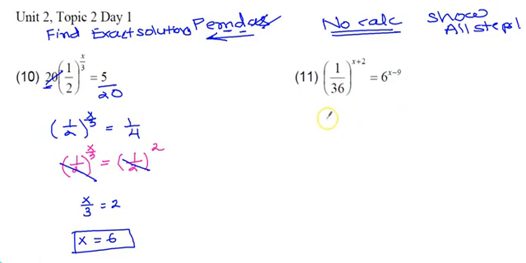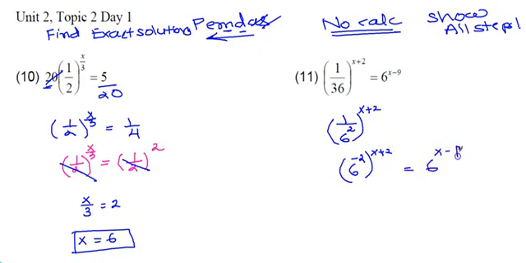Okay, so let's take a look at one more here with the same base. What does 36 have to do with 6? So 36, I can write as 6 to the second power. Then I cannot compare the base until I make it a 6. So I can write 6 to the -2 times x plus 2, equal to 6 to the x minus 9.